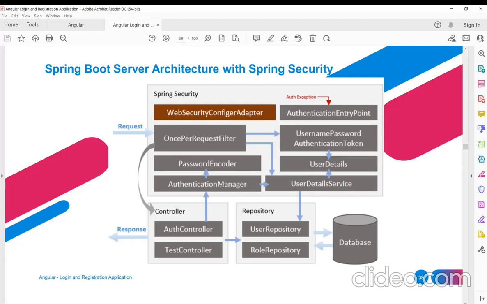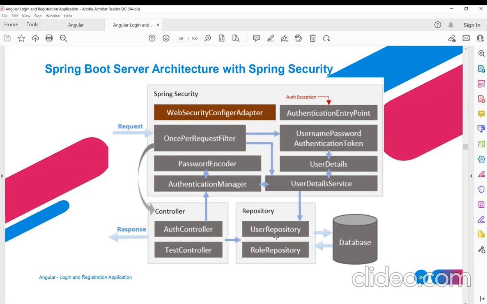Then when you want to do the part with Authentication Manager, this one depends on the service, such that you have the user details. As well as for authentication, you also have the password that gets encoded. Then for each and every request, you've got the controller, the authentication controller, which is just regarding the security based on JSON web tokens.